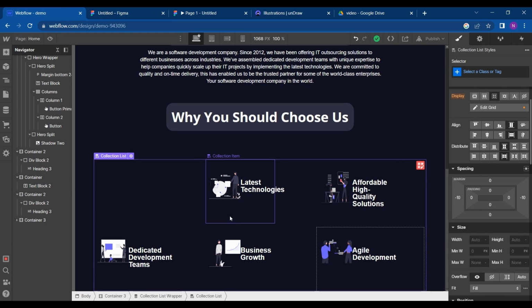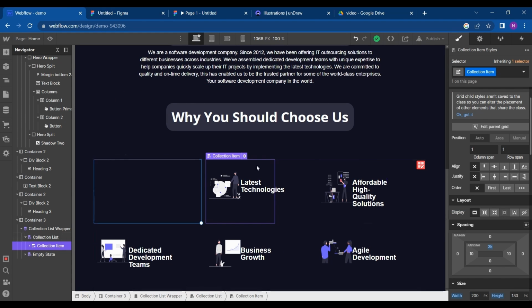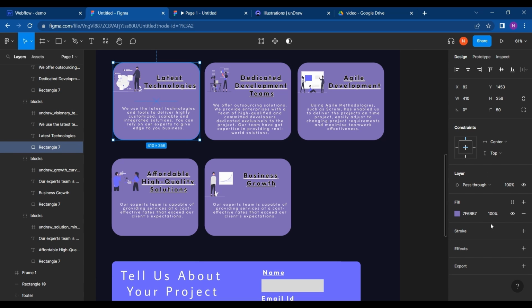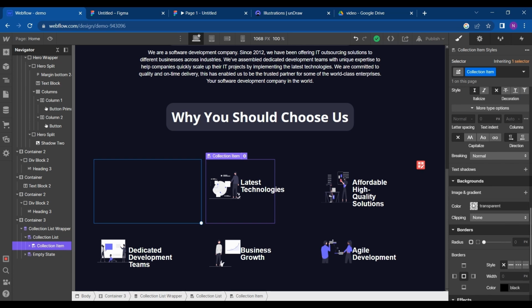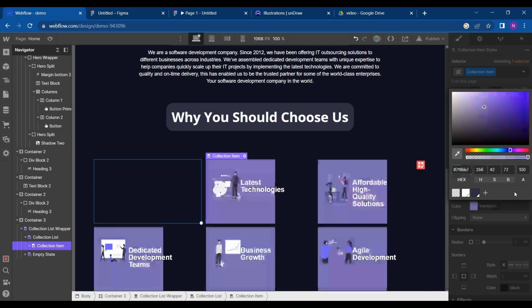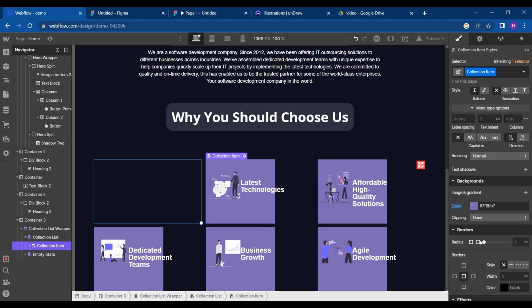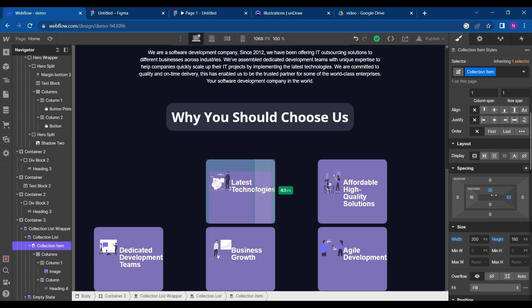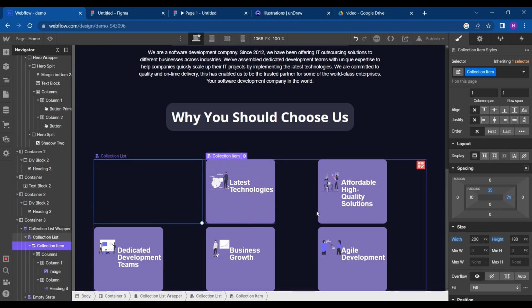We have to change the collection's background, so we will choose the same color. And then give it some radius. Okay, now this looks good.